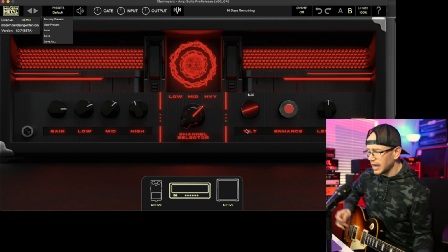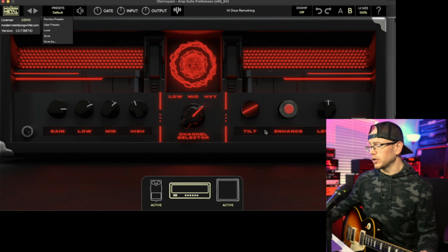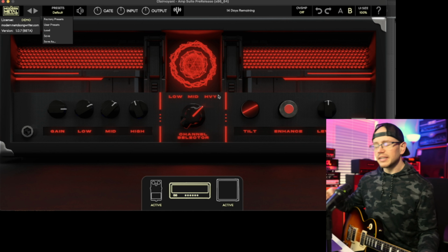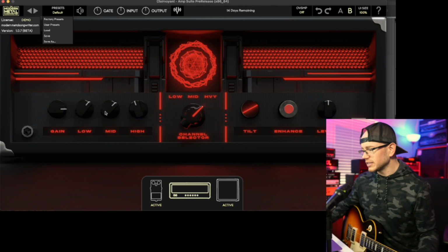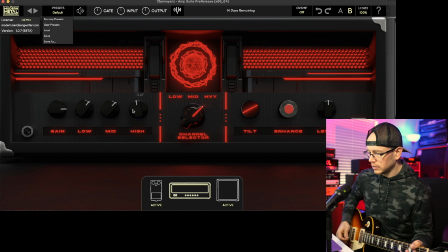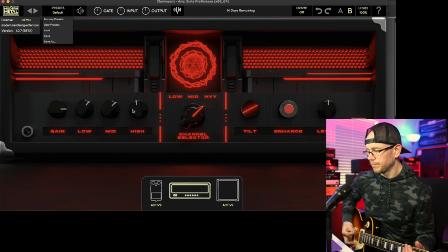Let's turn that tilt to the left. And that makes a big difference overall in the aggressiveness. It gives it a lot more top end and attack in general, so we can turn that low back probably a little bit, leave the mid where it's at, maybe a tad more high end. And as you can see, it has balanced the guitar out nicely, gives me that nice, bright, and aggressive type tone that I personally like.